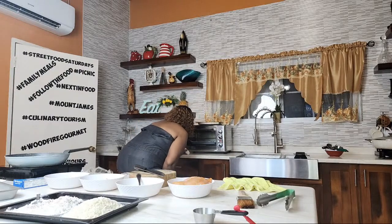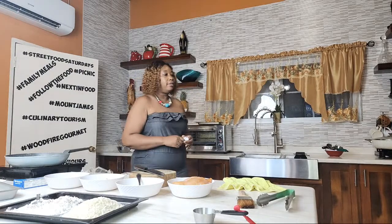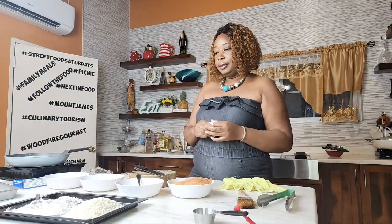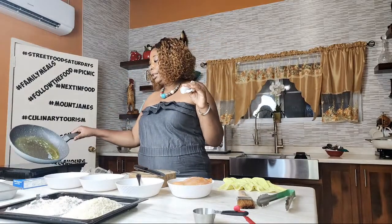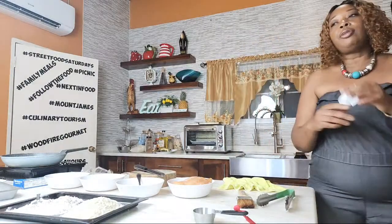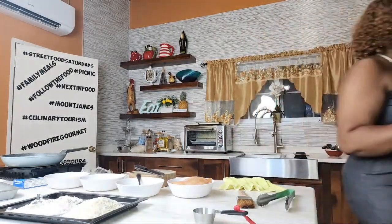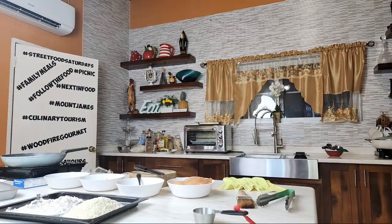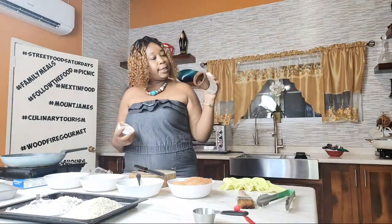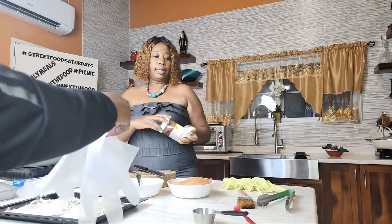These cookies, oh my word, they are looking so good, and I'm going to dress them up with even more chocolate. So stick around. When my cookies come out, I'm gonna put Nutella on them and put more nuts on them.